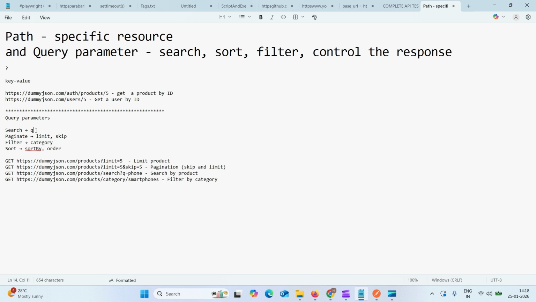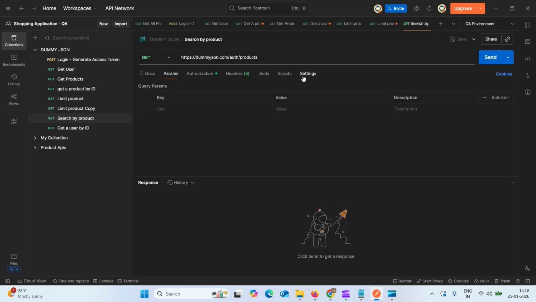Why q? Because this is what is mentioned in the documentation. So search products: after products slash search, question mark, q is equal to phone, and you can see this got added in the params tab. Click on send.